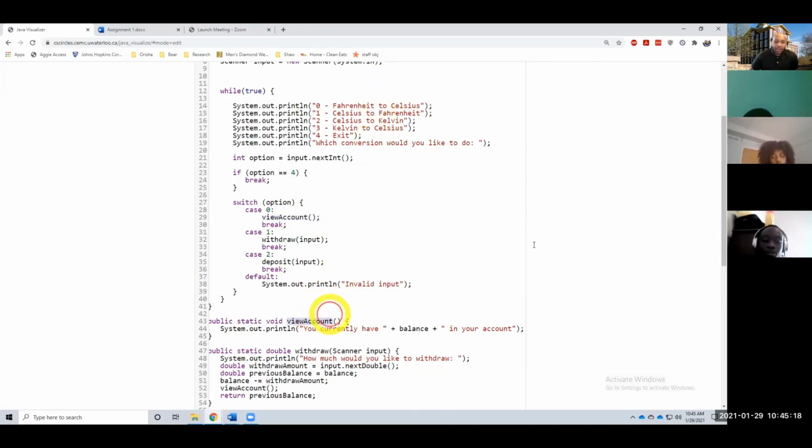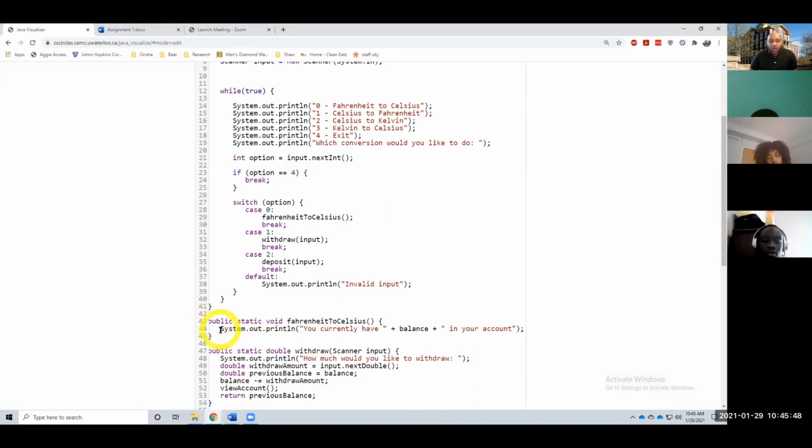So I would have a public static void Fahrenheit to Celsius method. And then I would pass in the temperature, I guess. Actually, I wouldn't even have to pass it in. I can read it in the console. And then from here, I would just call that method Fahrenheit to Celsius.